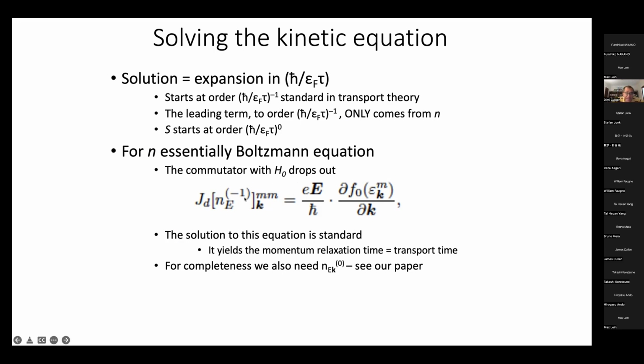It basically breaks down into this Boltzmann equation for each band. And NE is going to be order -1 in this small parameter, so h bar over E of tau, for the reasons that we discussed. Okay, and this is going to give exactly the same correction to the distribution function. The distribution function for each band, it's exactly the same correction that we got by solving the Boltzmann equation.